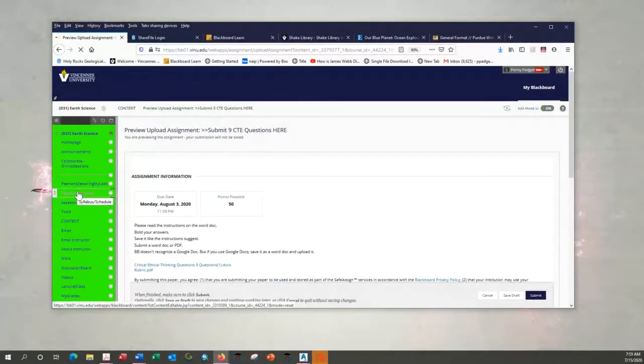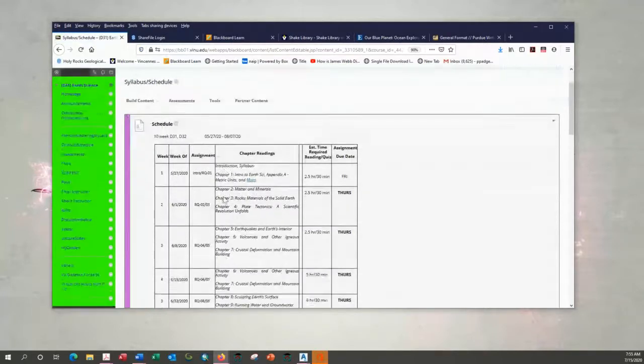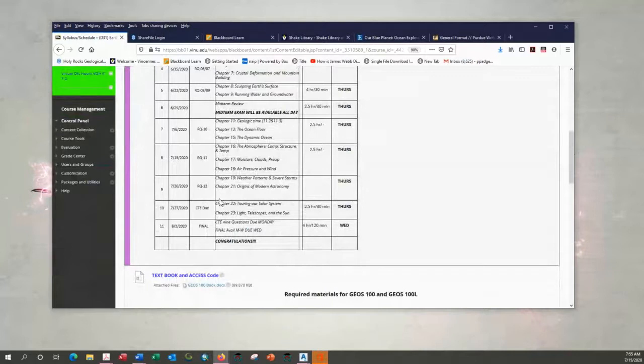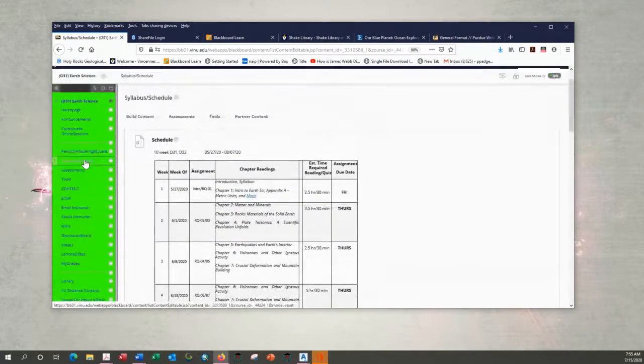Hopefully that helps explain your critical thinking exercise. You just want to explore a scientific topic and look at both sides of it. The critical thinking is not due until August 3rd. It'll be due that Monday, those nine questions. So you've got a good solid couple weeks to complete that.